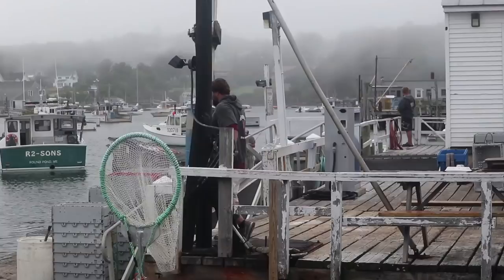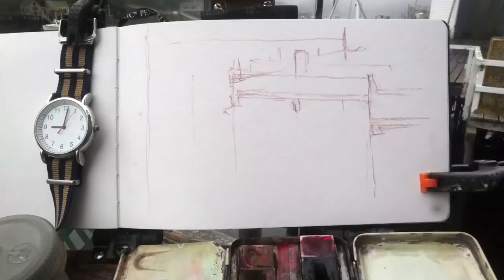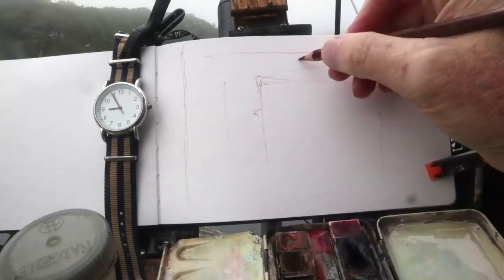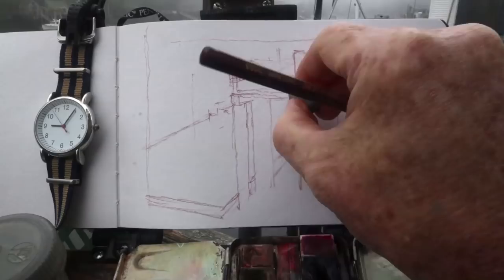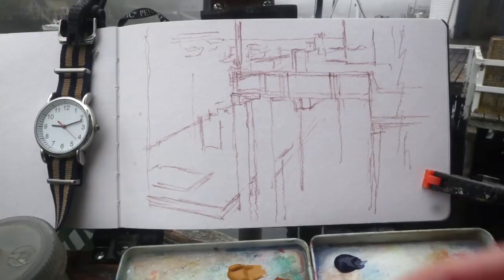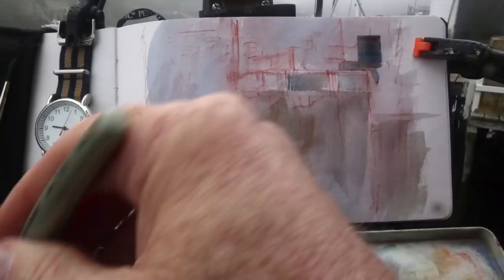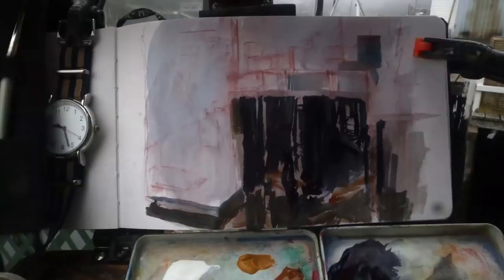We have foggy conditions so everything's grayed down. I open my watercolor sketchbook and start drawing with a water-soluble colored pencil — this will dissolve a little bit when I put washes over it but still hold the lines. I'm measuring the distances between the pilings, trying to get the spacing right. While drawing I'm thinking about the colors and tones: I want this to be a rectangular yin-yang with a big dark area and a big light area — a large unified dark under those pilings and then a unified light area in the distance with some contrast at the top of the adjacent dock.